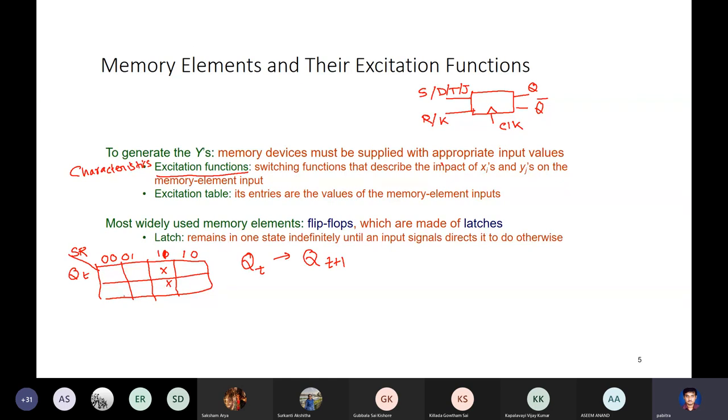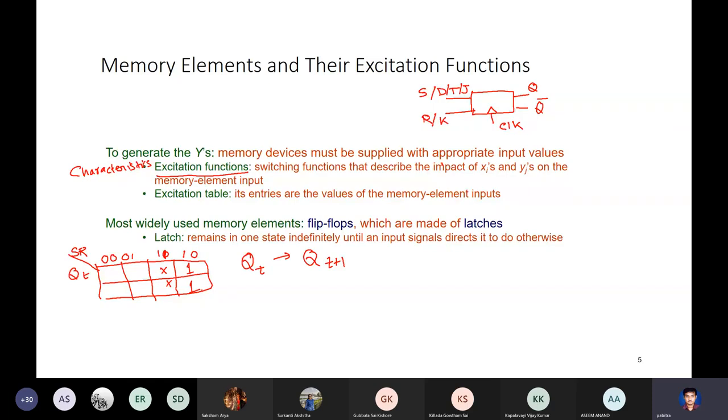When S is 0, it's not an onset. When S is 1, output will be 1.